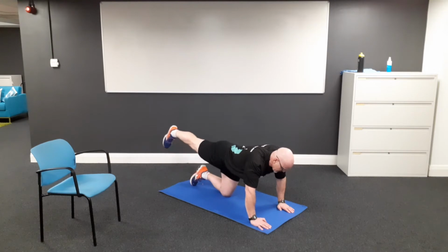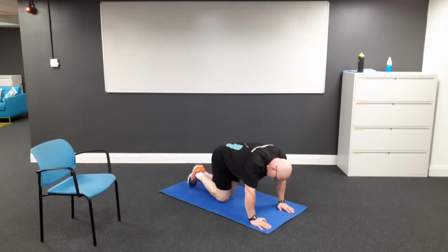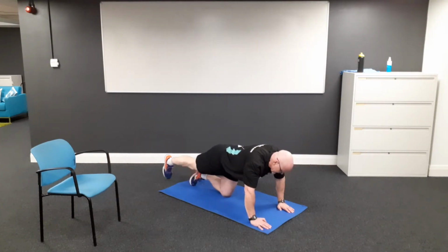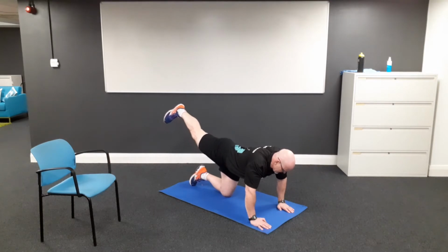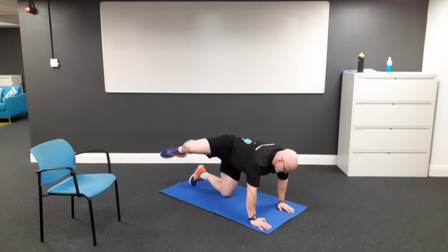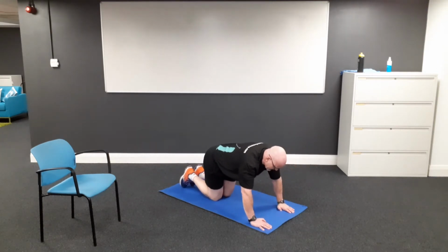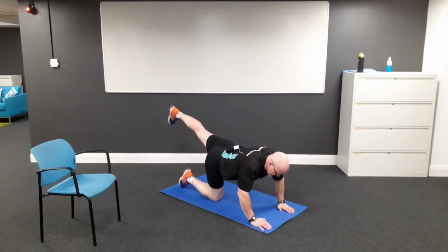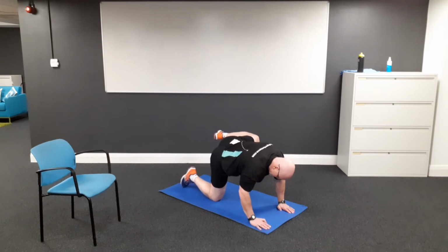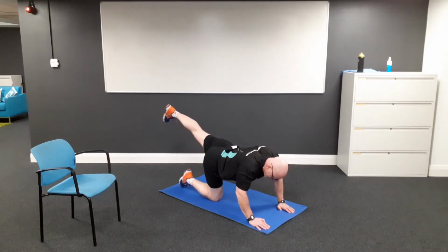Okay, leg straight. Leg raised. Forward, hydrant. Okay, one more on this side. Leg raised, nice and straight. Knee forward. And into hydrant, really squeeze the glute at the top, hold for a second or two, back to the center, and the other leg. Leg out straight, high as you can, knee forward and out to the side, back to the center. And off we go, number two, here we go.